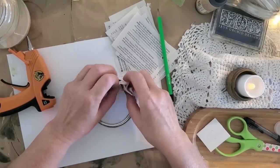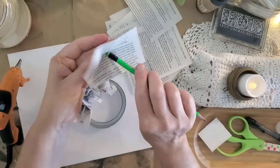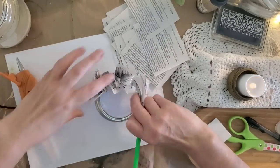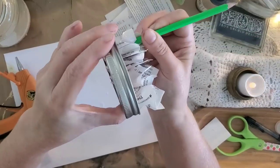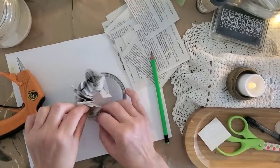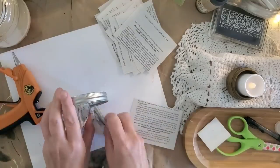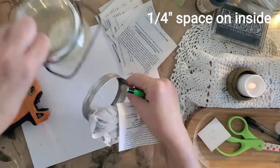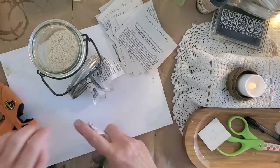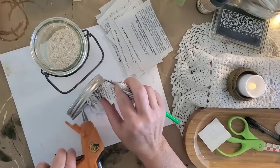I'm applying glue on the bottom of that band and along the side to make sure they're really glued into place and don't come apart. You can crunch those book pages up as much as you want — the more you crunch, wrap, and smash them, the fuller your wreath is going to be. On the inside row, leave about a quarter of an inch space between each one. If you glue them too close together it becomes way too tight and just doesn't fluff up.